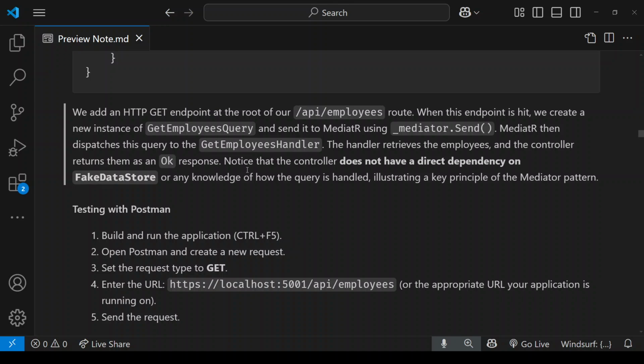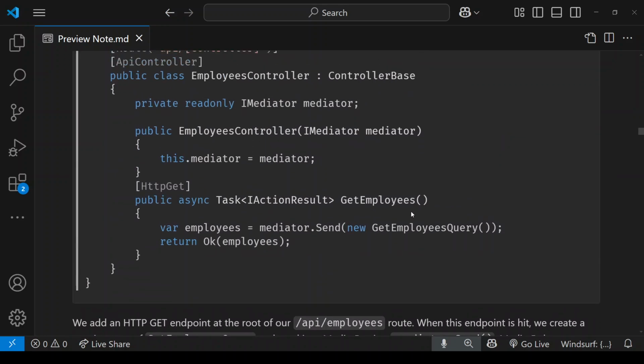And as I told you, the controller doesn't have a direct dependency on the fake data store, or any knowledge of how the query is going to get handled. Nothing. It just knows that in order to get a list of employees, there is a query called get employees query, so I need to instantiate that. I'm going to send it with my mediator, and that's it.